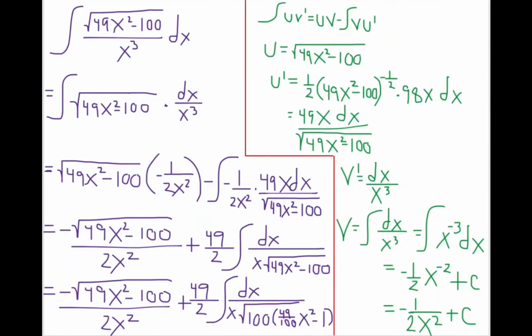All right, the next problem that was asked about was a problem similar to this. You should all have this on your homework, but probably with different variations of the numbers. This is also from section 8.4, but I'm not going to use trig substitution. I'm going to use integration by parts on this one. You want to try to use everything that's in your toolbox, what we've gone over in this entire chapter. So the integral we're looking at is the integral of the square root of 49x squared minus 100 over x cubed dx.